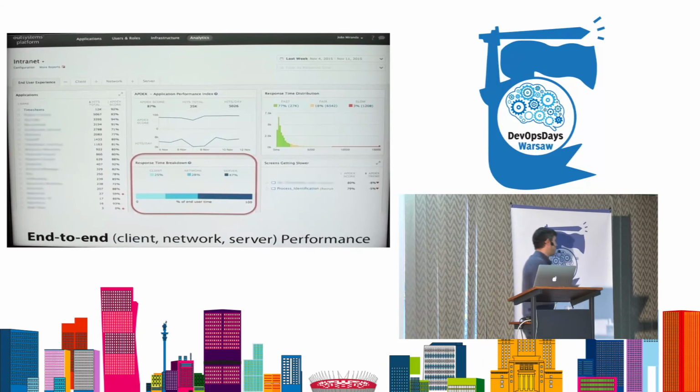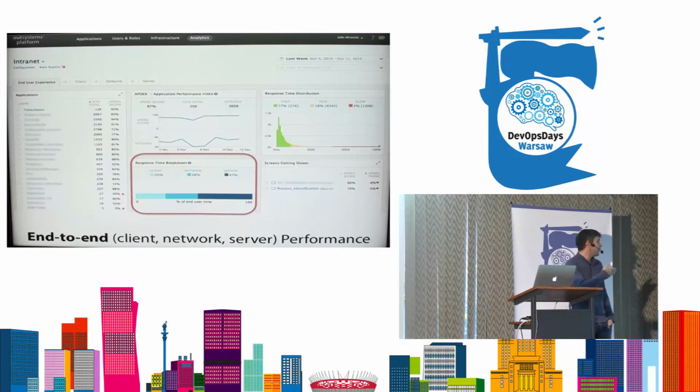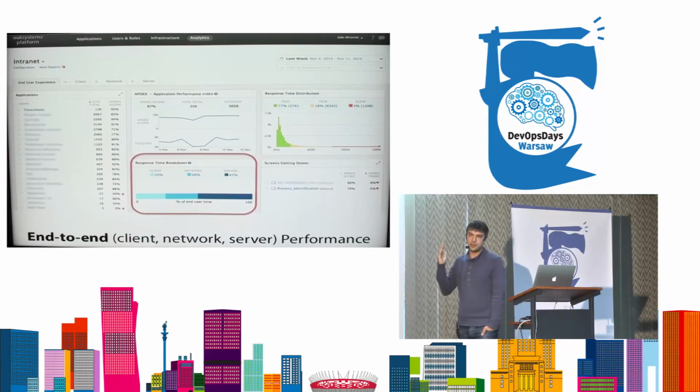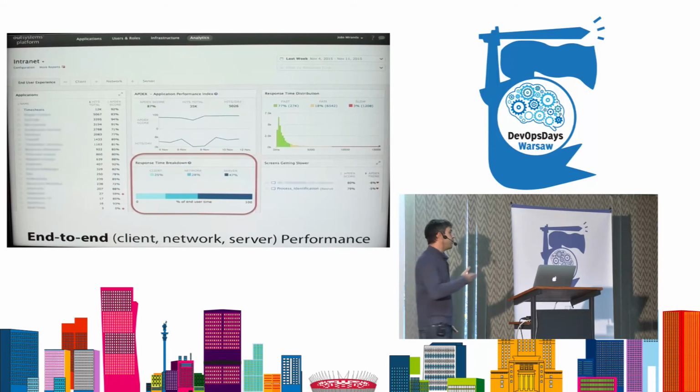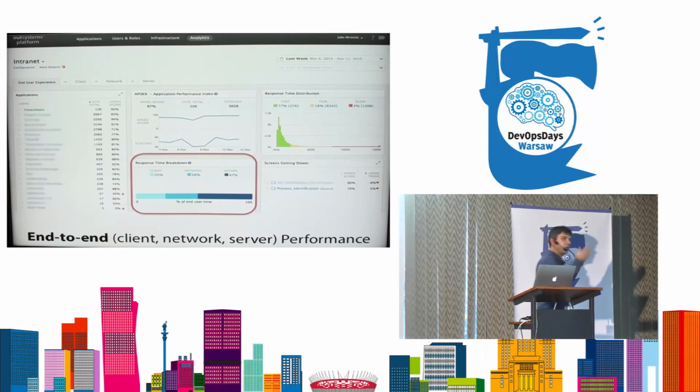One of them is to give the end-to-end breakdown. So how much time is the request spending on the client, on the network, or on the server? This is something that is really important, because if you know, for instance, that you are spending most of your time on the network, probably you have one or both of two things. One, maybe the network is really lousy, GPRS, or you are sending too much data over the wire. And if you see that, well, 50% is on the network, you know immediately where to focus on.